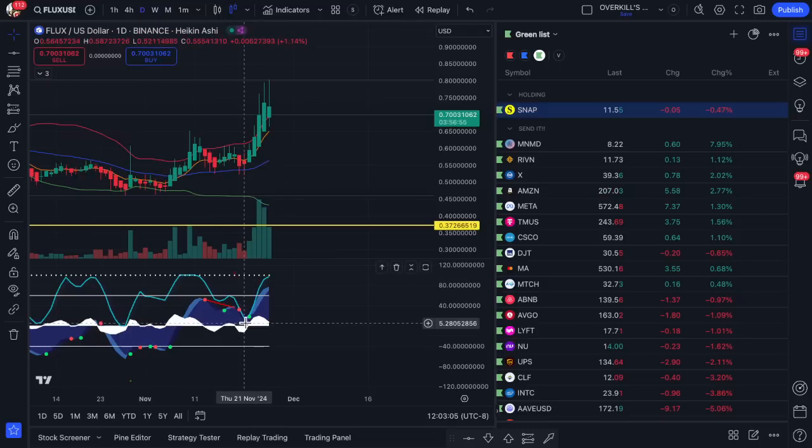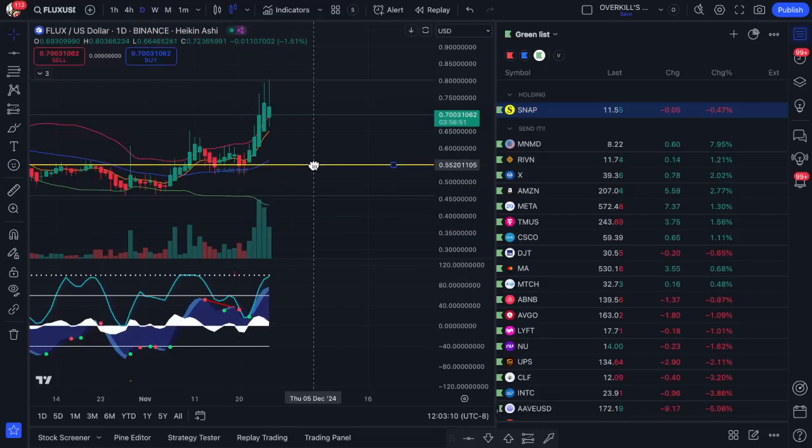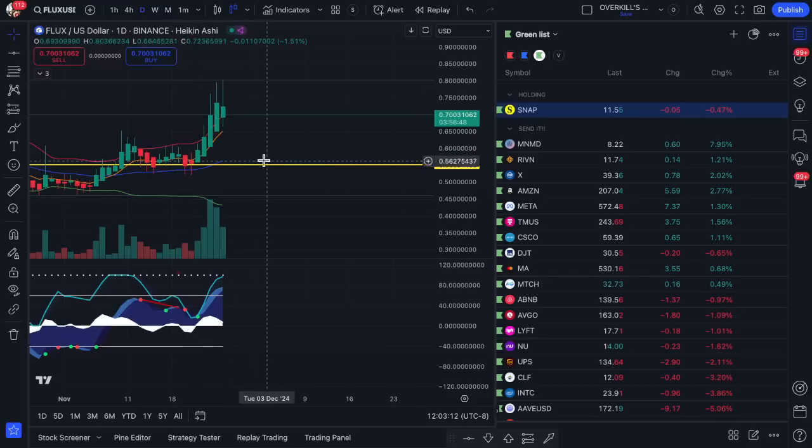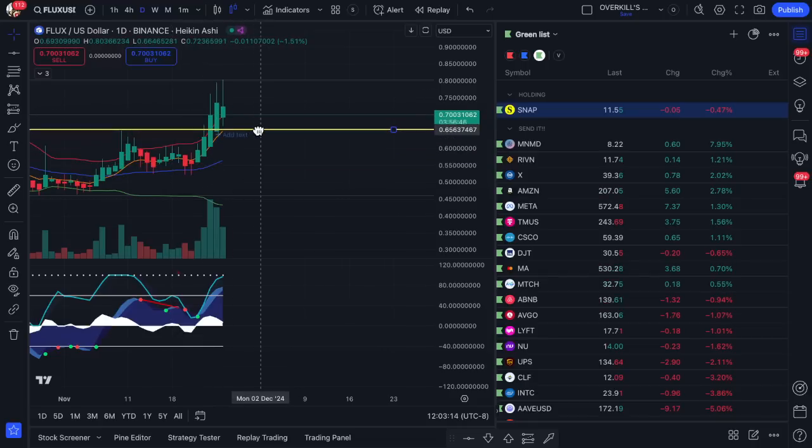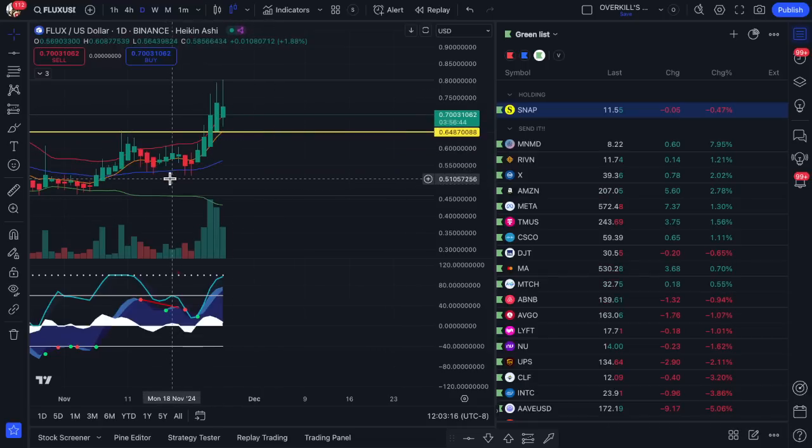So hopefully you got in off the green dot right here on the 22nd at 57. Okay, that was a beautiful time to enter. You can see 55 is going to be the support level on that, where the EMA is sitting. I put a stop loss right there at 64 cents if you're in this one.